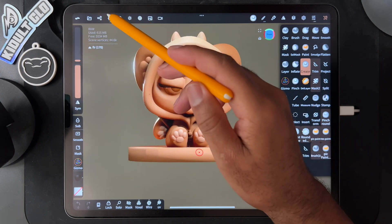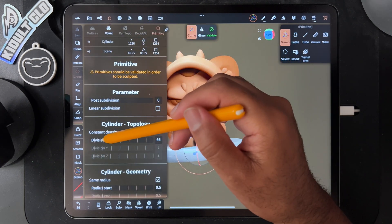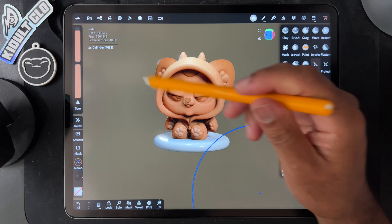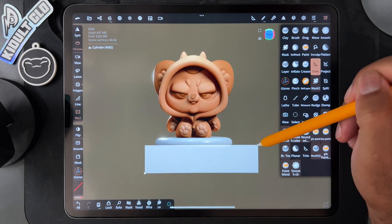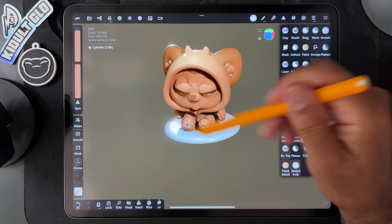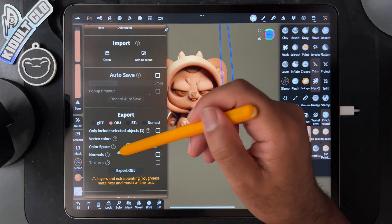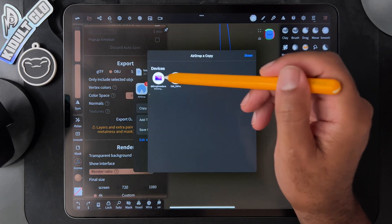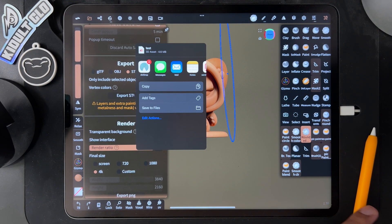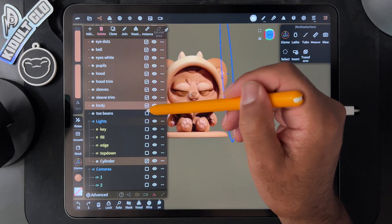Maybe I can join all this stuff too. Let's add a cylinder right there. I'm actually going to increase this — I want it to look nice and smooth. We're going to validate, round edge this — there we go, that's much better. I'm going to trim the bottom part. I'll go in orthographic like you told me. Take this, voxel remesh it, and just for giggles grab the color and paint this. Now let's decimate it. Might as well also save it as an STL. I'm going to label those so I don't get them confused — the last two are the ones with the cylinder on the bottom.